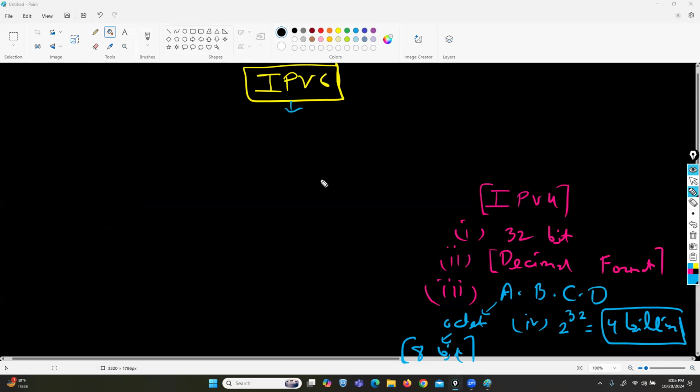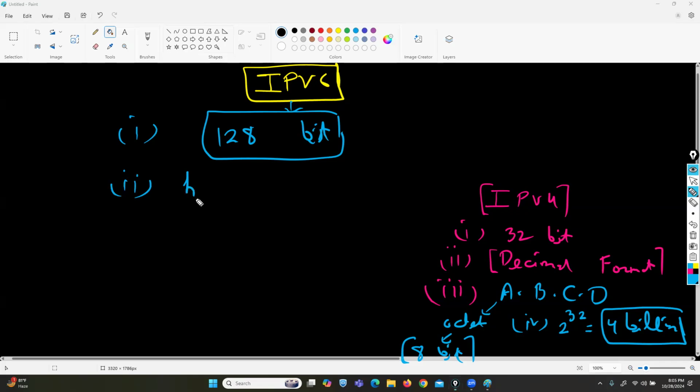It's called next generation IP. Compared with IP version 4, in IP version 6 we have 128-bit. To configure this 128-bit in a computer, you can change it into hexadecimal format.